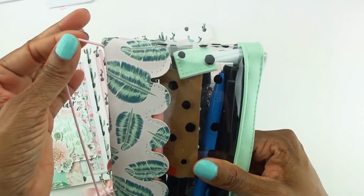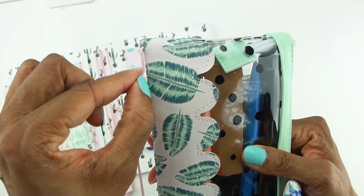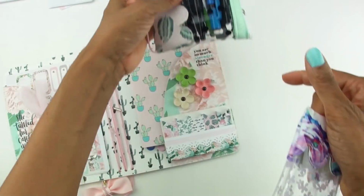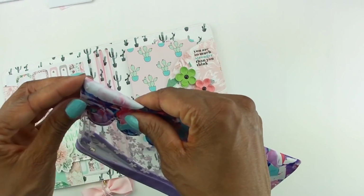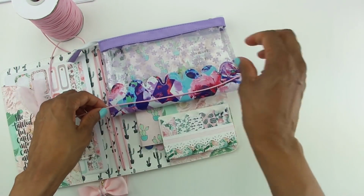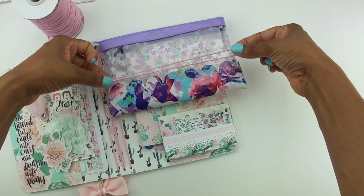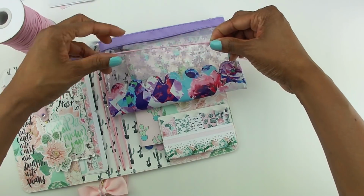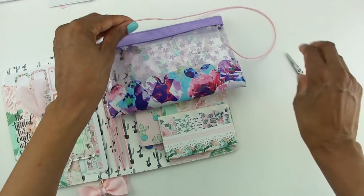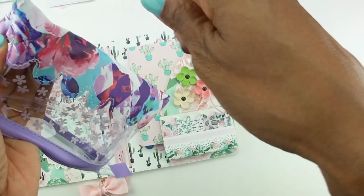I will say with a lot of use, you can see it's pretty ragged, so with a lot of use it would probably tear. So I don't know if some sort of tape or something inside might be good to reinforce it, but I just wasn't going to worry about it. So what I did, I took two lengths of the string and then a little bit more, which I would use to tie it, and then somehow or another I managed to get it through here.